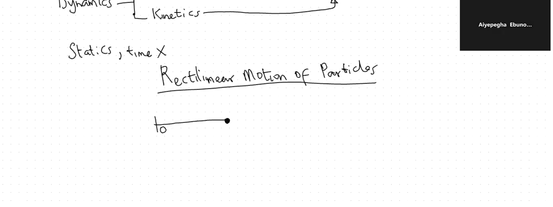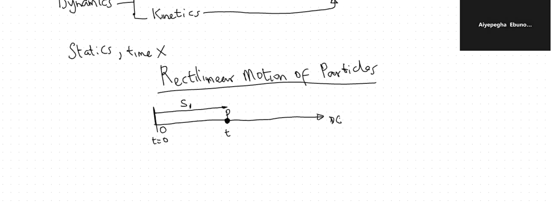So let's call this particle P. Now, let's say the time at the origin is 0, and at this particular position, the particle is at time t. The position of this particle at this particular time, let's call it S1. All right, so let me define the coordinate of this particle now. So let's say this is the x coordinate.